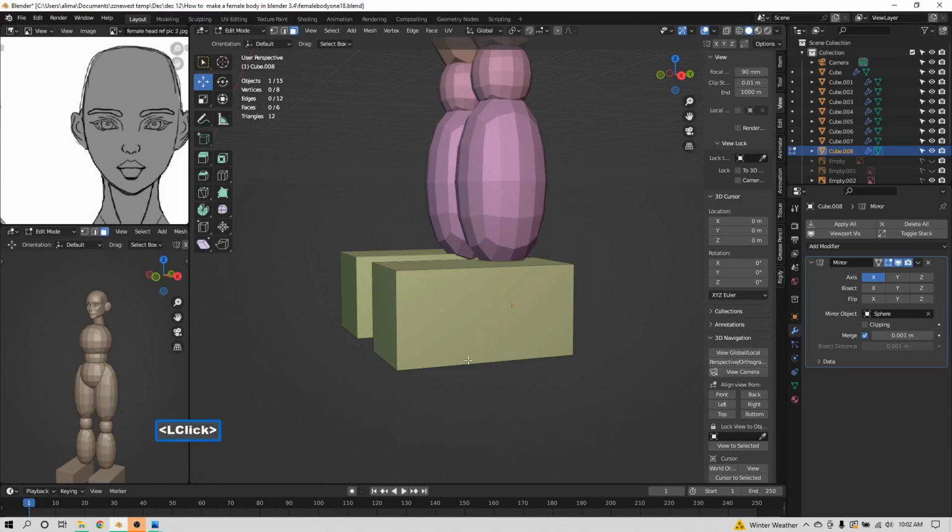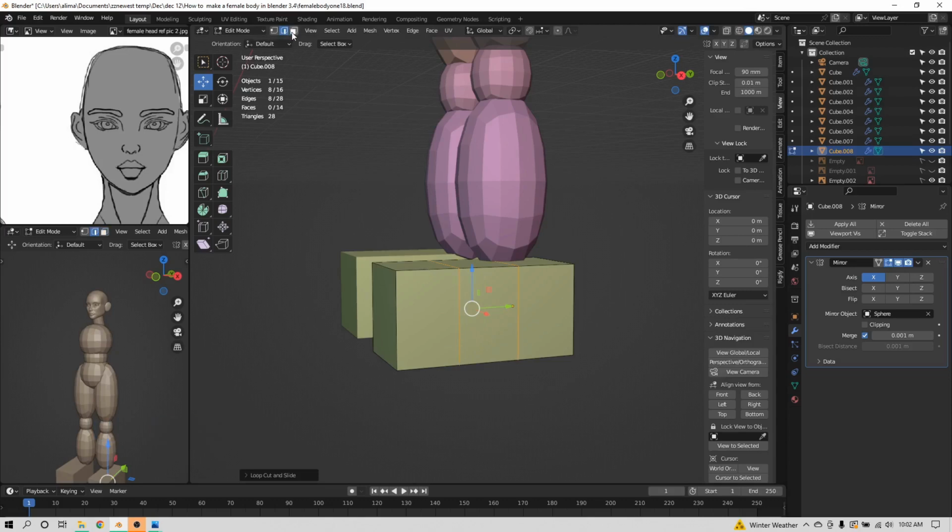Anyway, I'm going to left click on nothingness to deselect. I'm going to hold Control, hold R, and put a loop cut in. When my mouse is down here, it doesn't look like there's a loop cut. I move my mouse up, and there's a loop cut. I'm going to roll my mouse one time, and there are 2 loop cuts. I'm going to left click once, then left click a second time to lock that loop cut in.